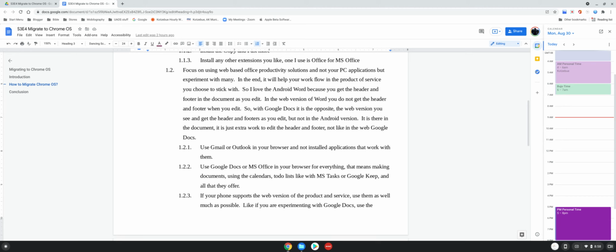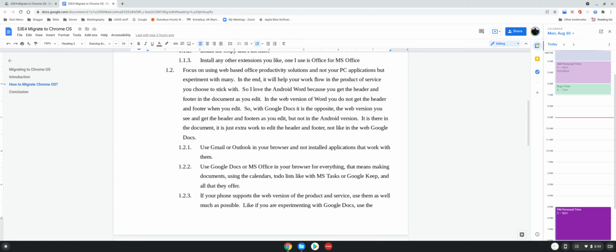See how these applications and devices can help your workflow, because when you get to the Chromebook, all of them will be in one place. So we're going to focus on getting used to the web version and the Android version.